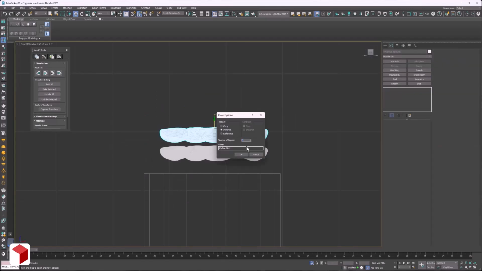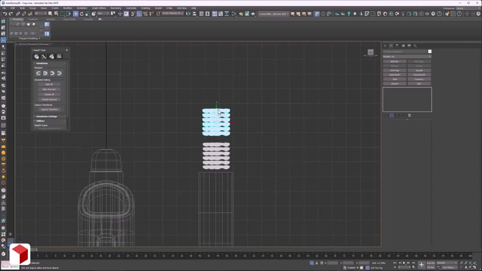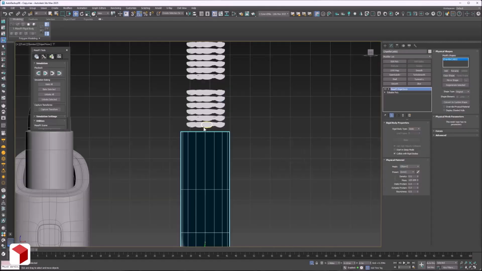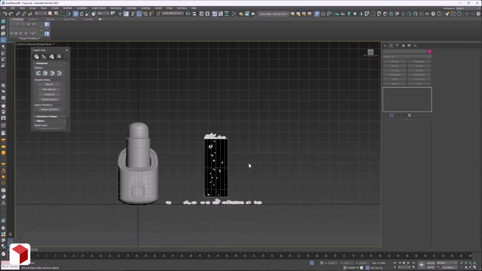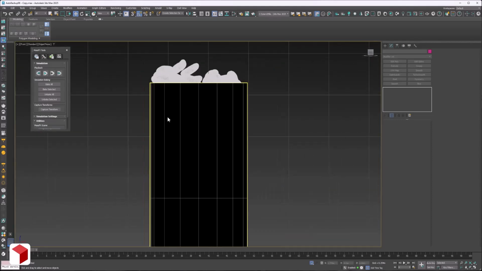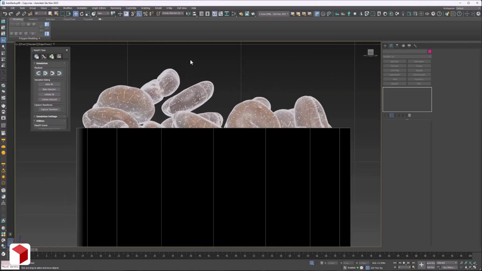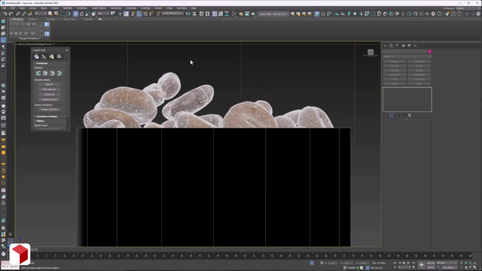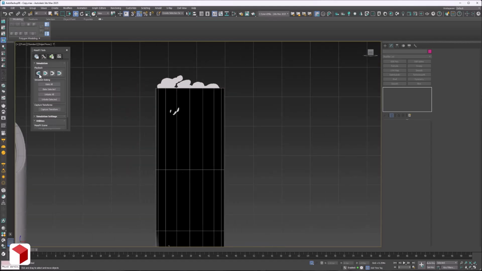I make lots of copies of the coffee beans because they'll fall and pile up densely. At this stage, I hit play again. It's okay. Now, if some of them stick out of the glass body, don't worry. When we move to the final model, we can simply scale them down a bit. Just wait a moment. The animation will finish and all the beans will drop nicely into the jar.